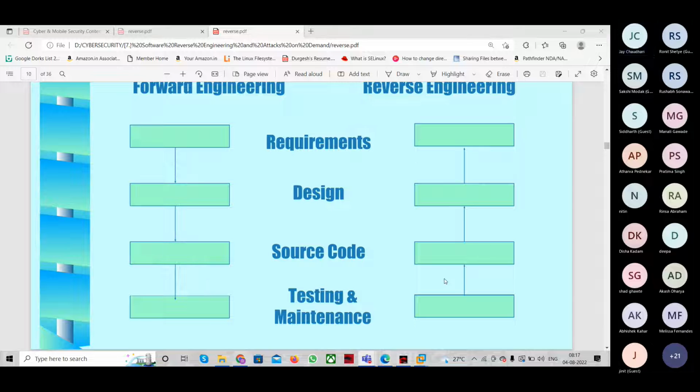They will make a report of that and release a patch. Then they look into the design, whether the design is proper or whether it needs any upgradation. And finally they will check whether the requirement for which the application was made is being fulfilled correctly. If it is not, there might be some issues, and they will reassemble it.